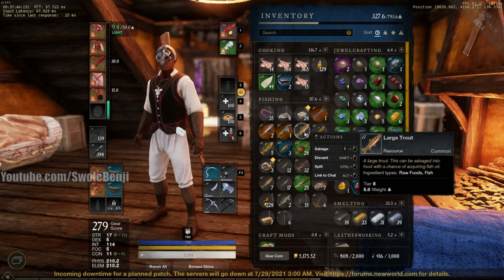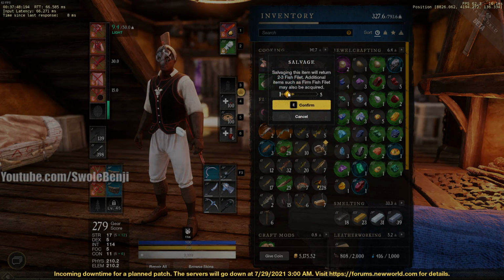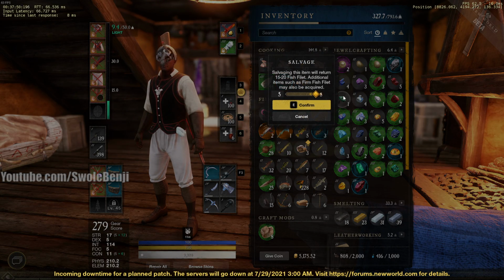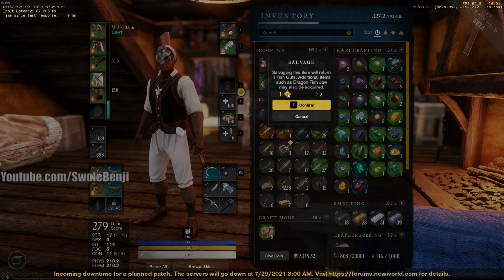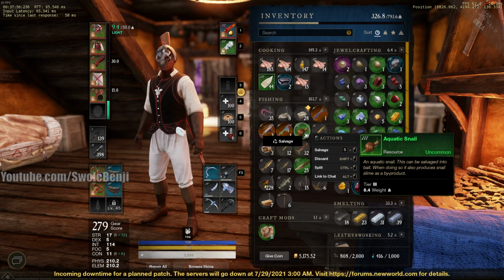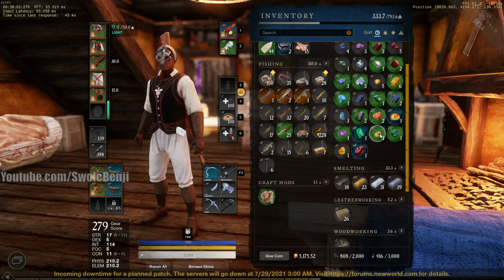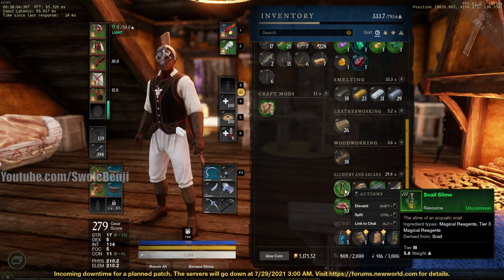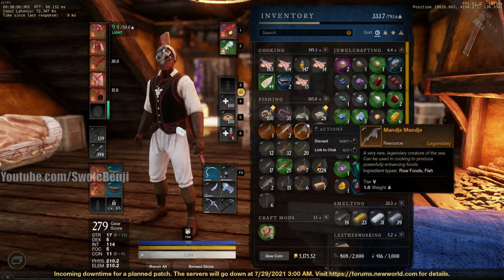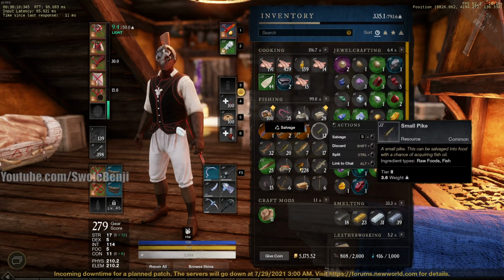I'll take it. Large trout. 5 trouts become something. I'll just look at the footage later. That's what the video's for those that are wanting to collect data on the game. And of course, we got 28 snails. We're gonna get a whole lot of snail bait. Holy crap. And snail slime. How much slime did we get? We got 29 slimes. So basically they all gave us slime. It said a chance to give, but it just did it for us.